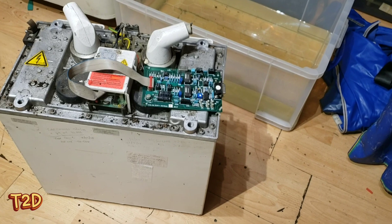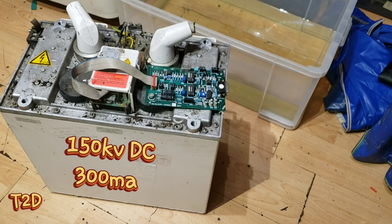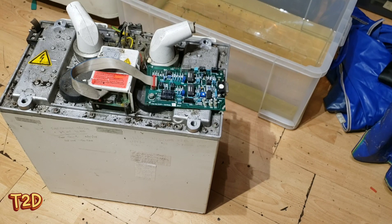As I said in one of my earlier videos, I want to build a huge multiplayer. To drive that we're going to need an AC source. Now as you know, these X-ray tanks are DC, but they've got cracking transformers in there, so I thought we might have a go at modifying one of these brilliant German Siemens tanks to give us the AC voltage that we need.